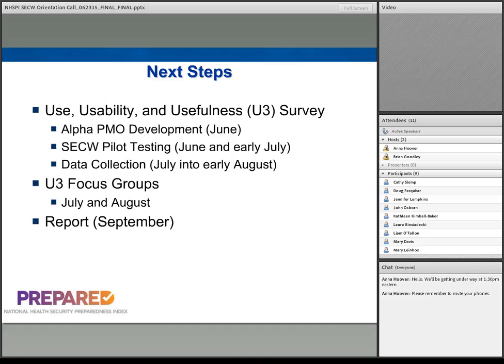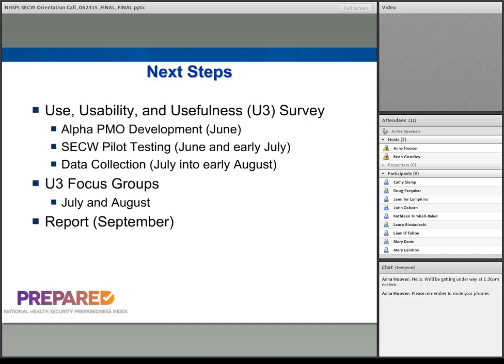So we are going to be asking this group to beta test that, and to really take that opportunity to think about whether you've used the index, how you could use the index, and then look at the website and think about it, if there are things we could be doing better, if there are things that you really like, and please share those with us. That's a more structured way to get some feedback around the website through this beta testing.